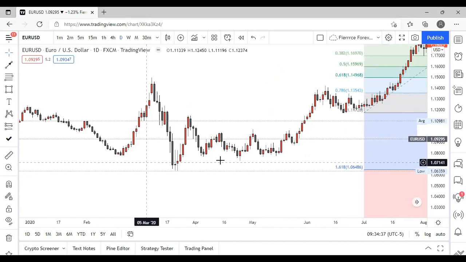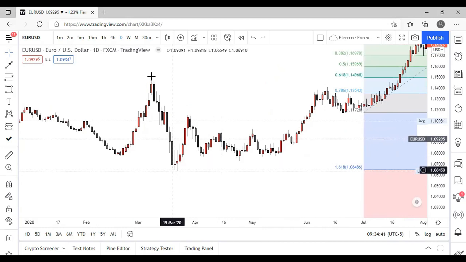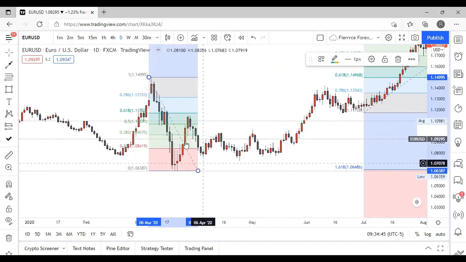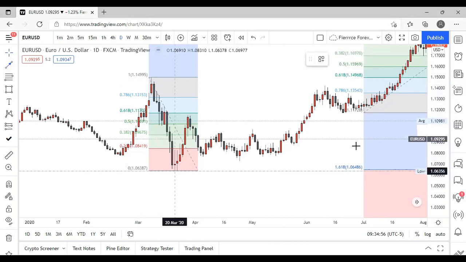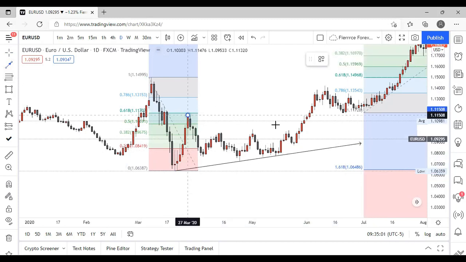Now with this one, what are we seeing? We are seeing a swing high to a swing low, okay? Price pushed up above the 50%, confirmation 1, that we are possibly going to start buying. And then confirmation 2 is this ascending wedge story.